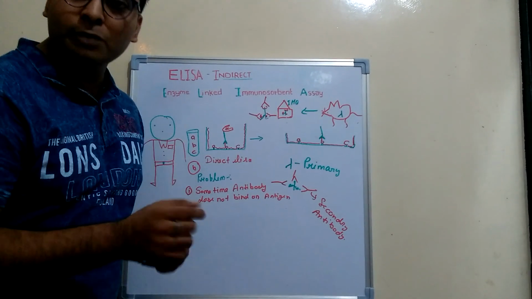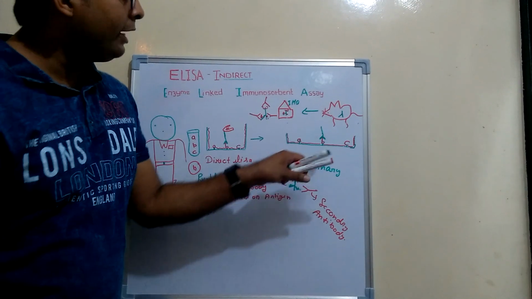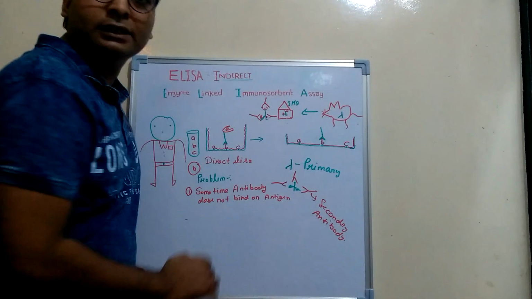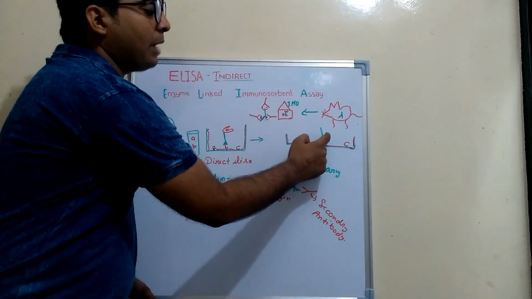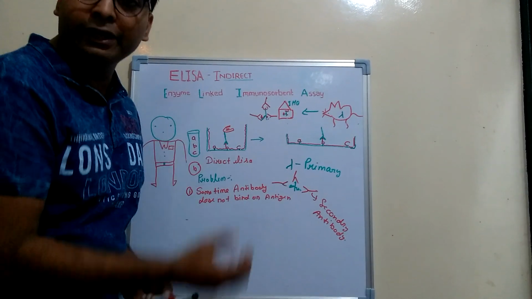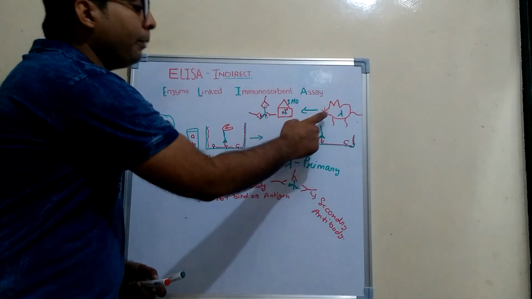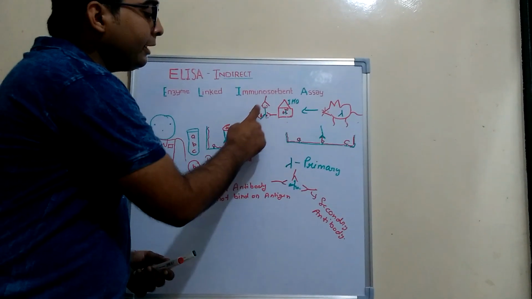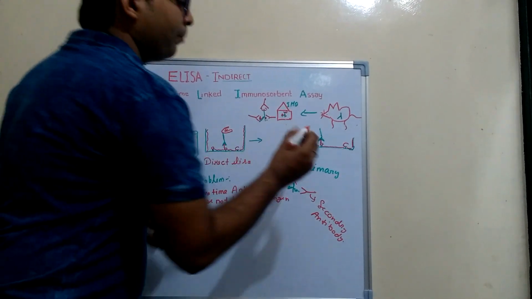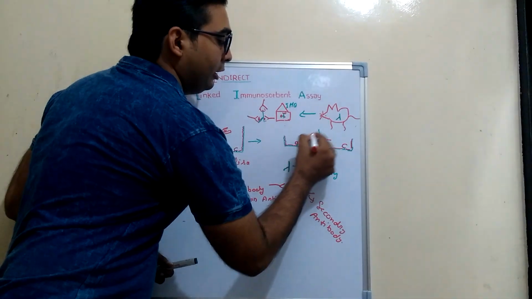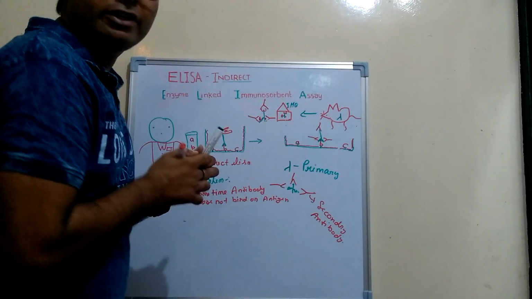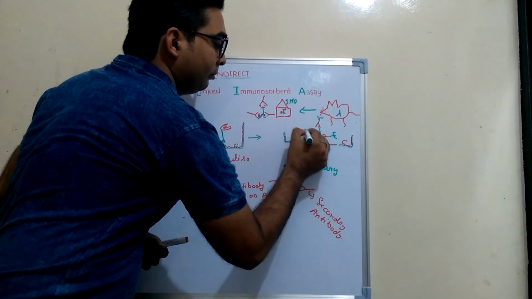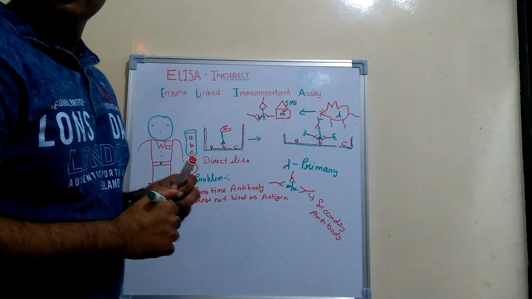Now, look here. I have taken a primary antibody. This is the specific antibody that will bind only the B antigen. This primary antibody will be inserted in a mouse. When it goes into the mouse, it will work like an antigen. To neutralize that antigen, the immune system of the mouse will generate 3 different antibodies. That antibody will bind on this primary antibody, and that secondary antibody is enzyme linked. This is enzyme linked.